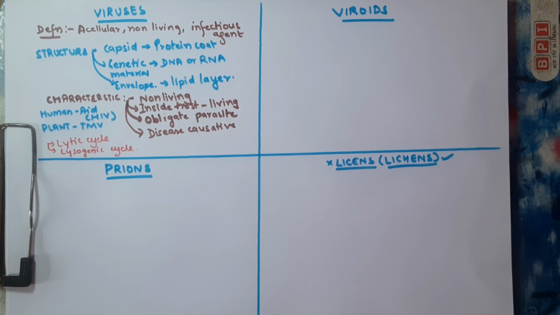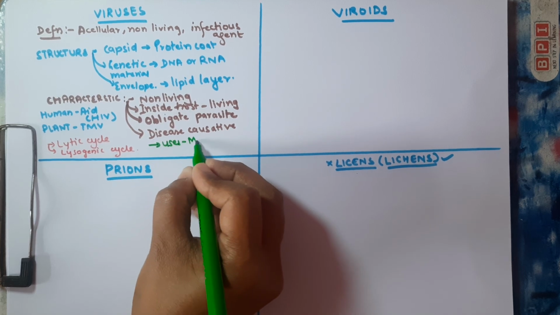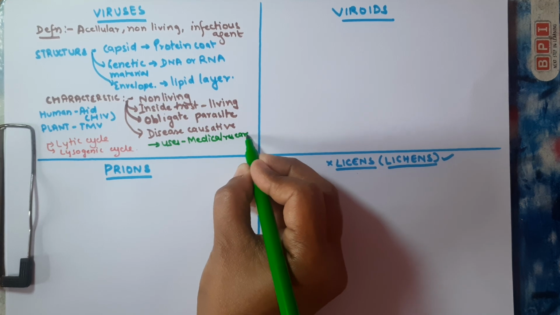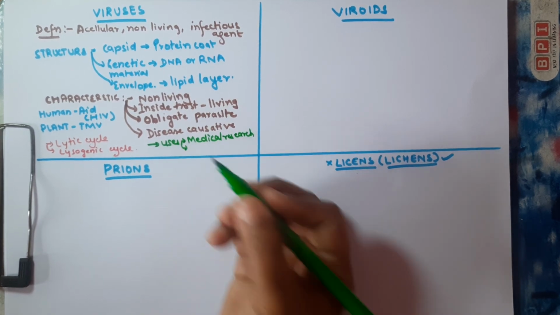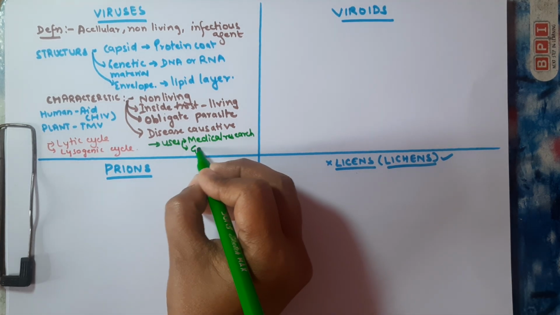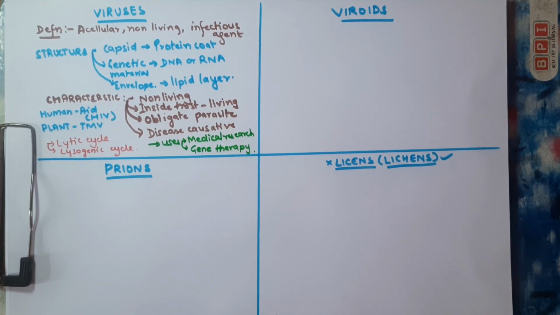And what is the importance of these viruses? They can be used in medical research, like for the production of vaccines. The non-virulent ones can be administered into human beings or animal species as a vaccine, and they are also used for gene therapy. So this is all about the viruses you need to know in your syllabus.